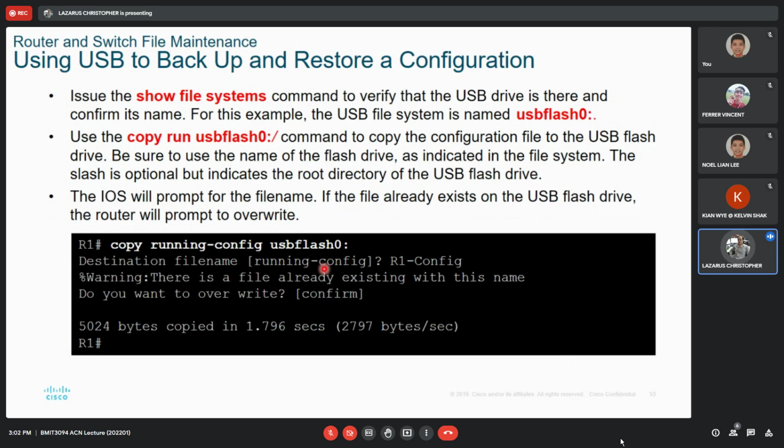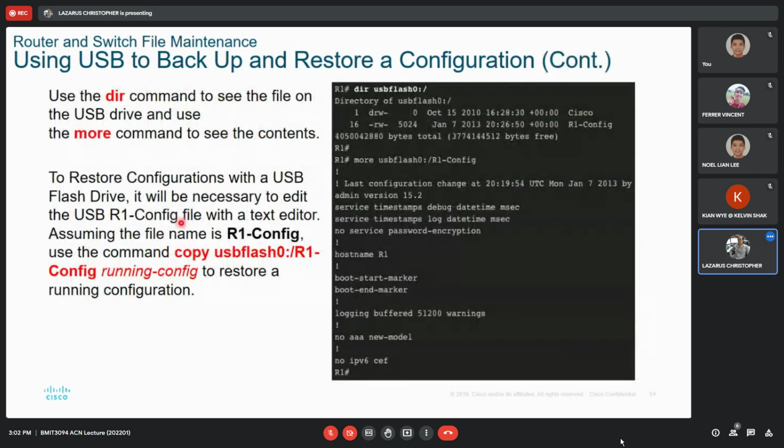And the opposite is to put usbflash0 in front, then the config, running-config. So just switch over the names of the storage, source and destination, whether you want backup or restore.